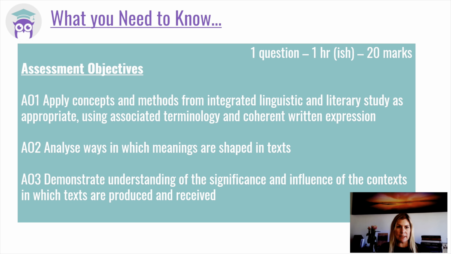We've got 3 assessment objectives here. So our usuals are AO1 and AO2, which is about using terminology, having a critical style, and obviously analysing across the text a range of literary and linguistic concepts. But we also have AO3, which is, of course, context. And you might think to yourself, well, that's horrible because how am I to know the context of an unseen? So we've got a couple of different ways of looking at this. I'm doing this based on the concept of the individual and society, but the same rules apply if you're doing any of the other sections.